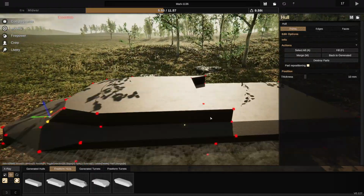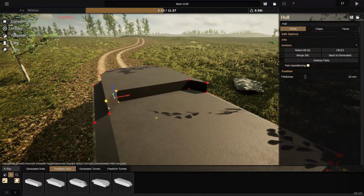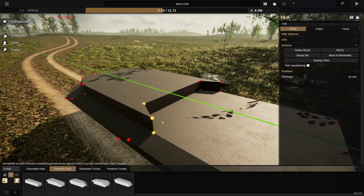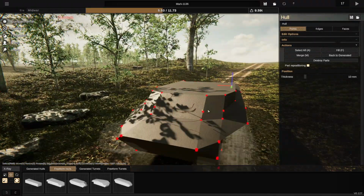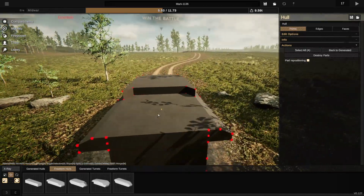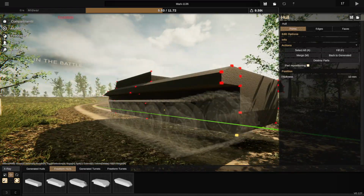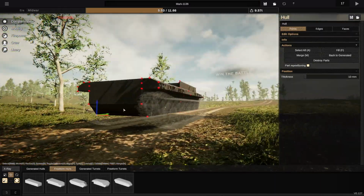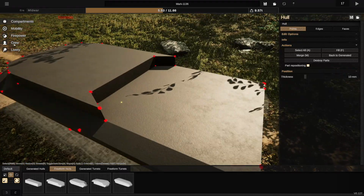Okay, perfect, yes. And the back end is pretty much how I wanted it anyway, so I'm actually really pleased with this. Good, let's drop these guys backwards a little bit more. We obviously want a little bit of room for the gun. It's going to be a 100mm gun, so we need to watch out for that. And our engine bay and stuff is going to go back here. But first, I'm going to grab this guy, and I'm going to do this, because that makes the back end look way nicer.